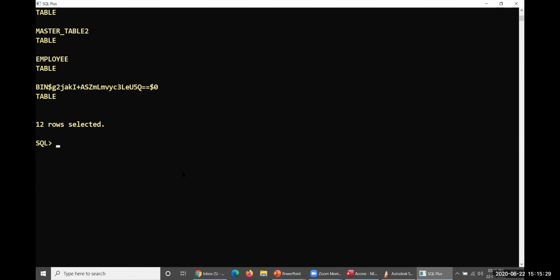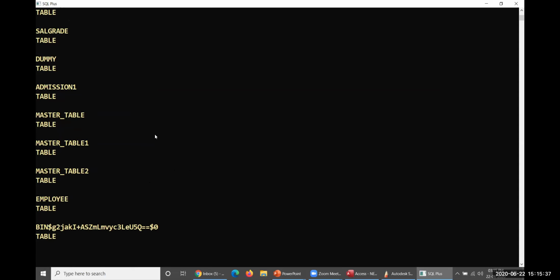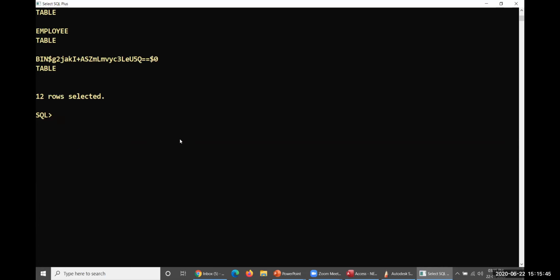Let me create some tables for you. Then it is very easy to understand. So what is the specification of this parent-child relationship here? Already master table is there. I have created master tables for you, though I'd like to create it today also. So let me see. Create. How you can enforce the primary keys and foreign keys here.